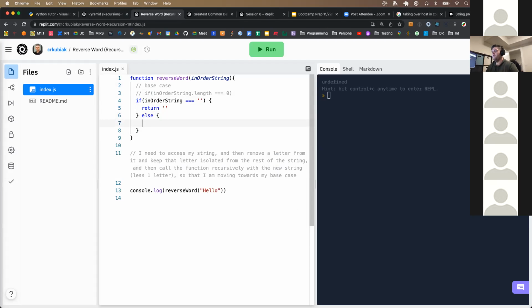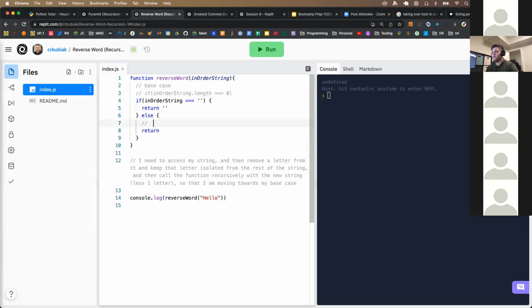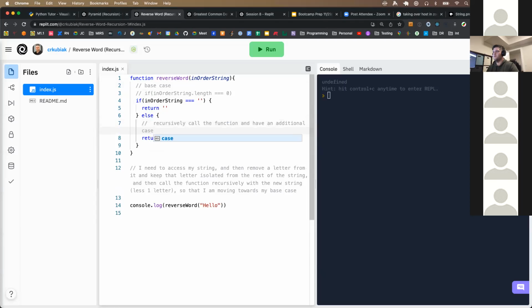Now, my recursive case, or my else case here, is going to be if my in order string is not an empty string, I need to go down here. Remember, there's two things that we're going to do here. So basically I know I'm going to need my recursive call plus something else.